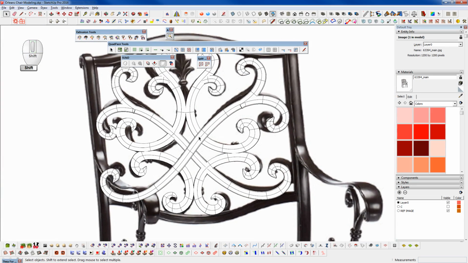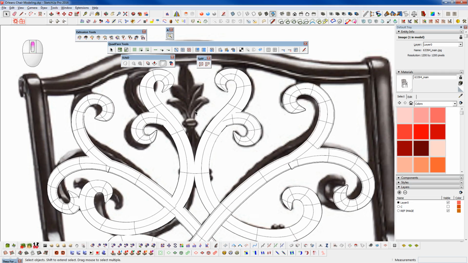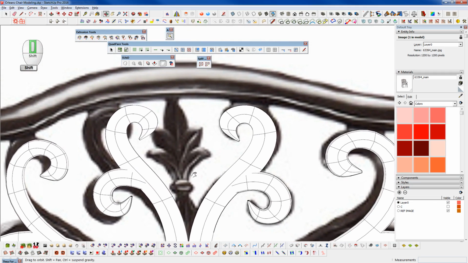Alright, so now we're just left with this little piece up here. And look at this, and I'm going to build this in little sections here.